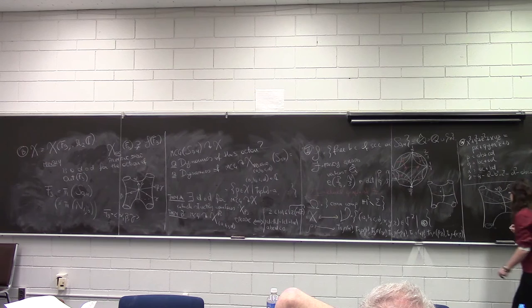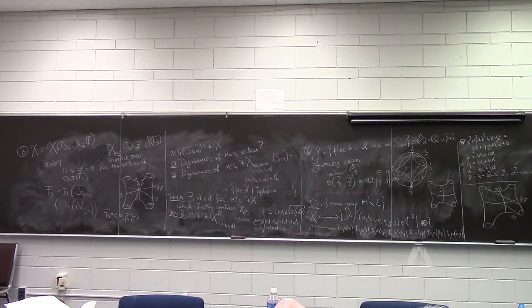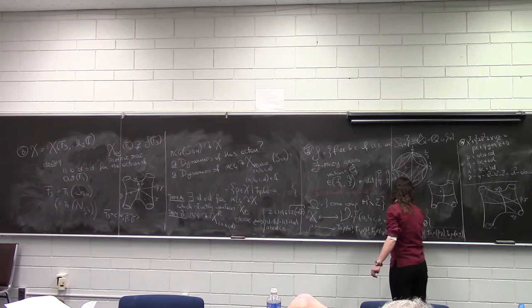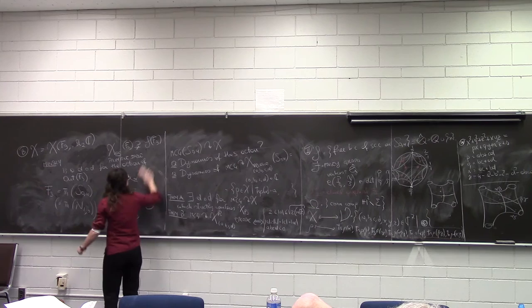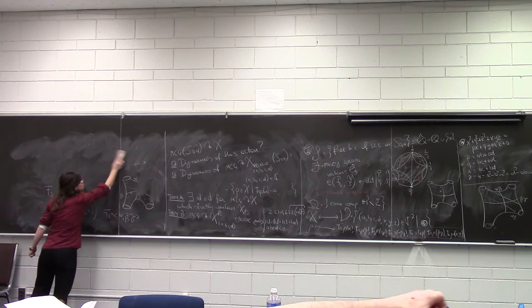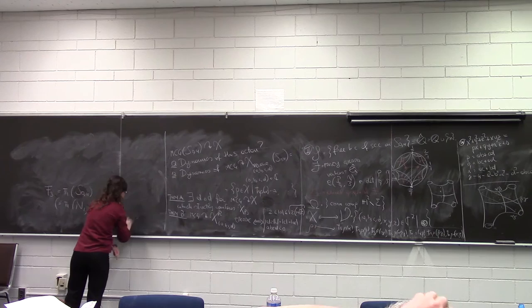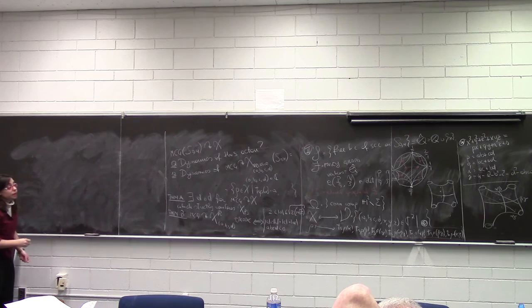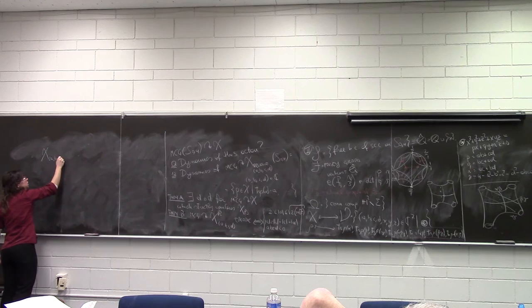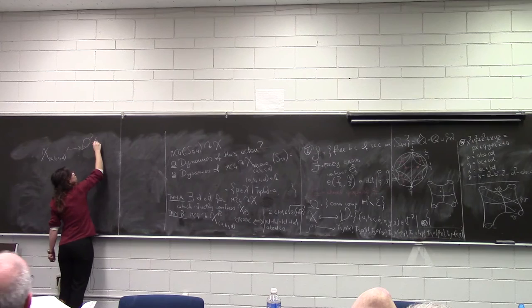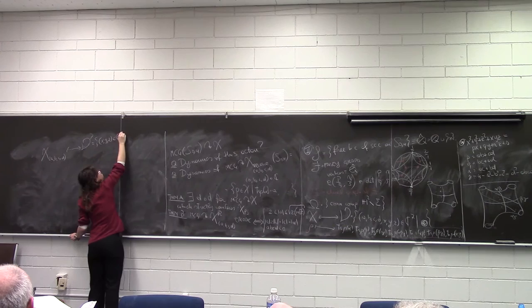In particular, we should notice that the mapping class group, when we fix the boundary values, is generated by the Dehn twists along these three simple closed curves. So these three simple closed curves will be the important ones when we look at the relative character variety, the one where you fix A, B, C, and D, which will be identified with triples of complex numbers which satisfy this equation.